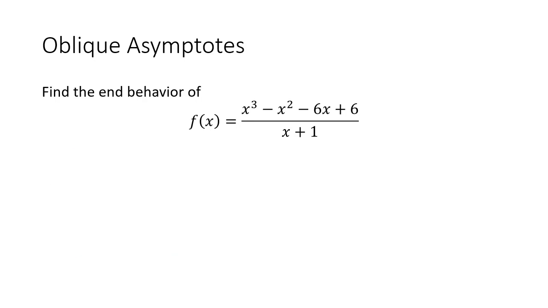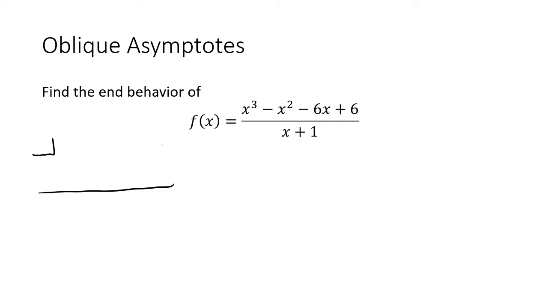In the previous problem, the degree of the numerator was just 1 greater than the degree of the denominator. We had a second degree polynomial divided by a first degree polynomial, so the degree of the quotient was 1. And so what we ended up with was a line. Our oblique asymptote took the form of a line, and we called it a slant asymptote. Well, in this problem here, the degree of the numerator is 2 greater than the degree of the denominator. We have a cubic term, a third degree polynomial, divided by a linear factor.